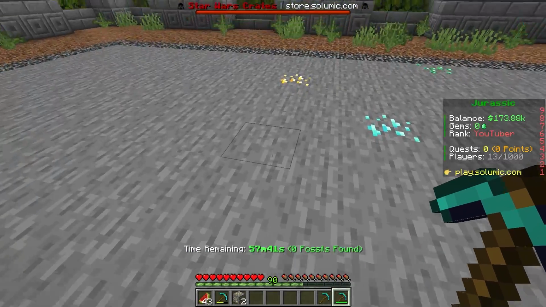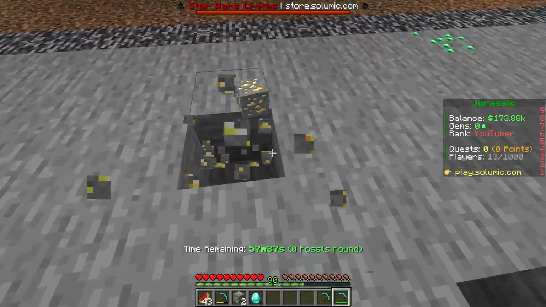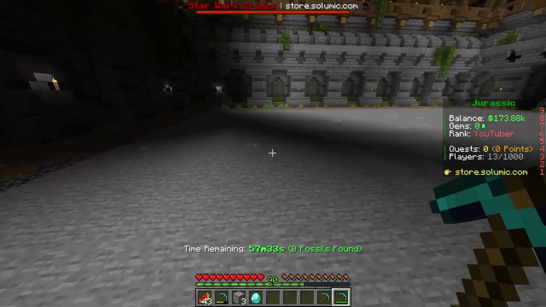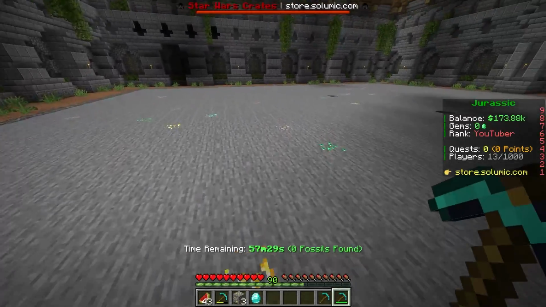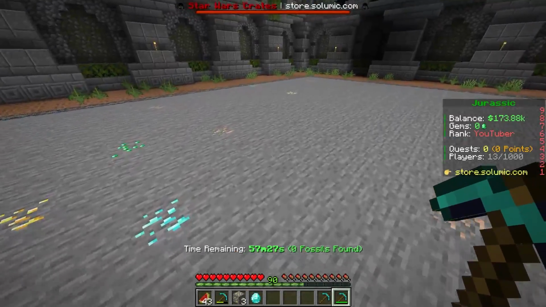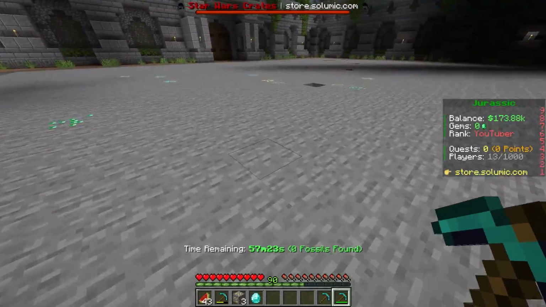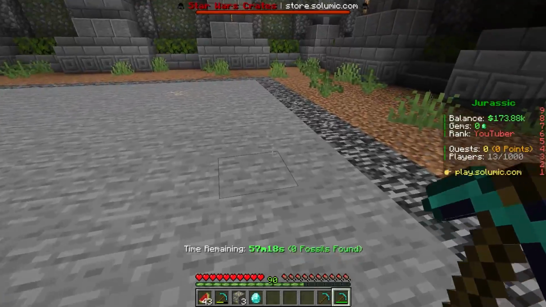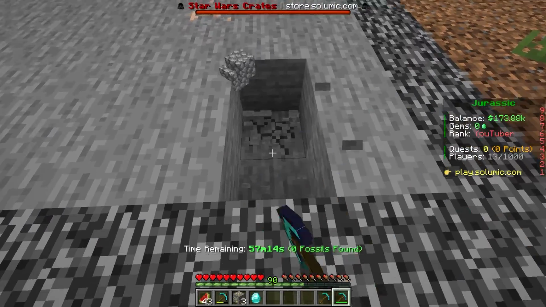But we're looking for fossils. We've got 57 minutes remaining to find as many fossils as we can. I'm guessing they're going to be deeper, but let's just have a look, see if there's anything on the surface. You never know. Might get lucky. Doesn't look promising. Alright, we're going underground. I'm not sure what the best way to find them is. They're quite rare, apparently. We have got a whole hour. Let's dig a strip mine.